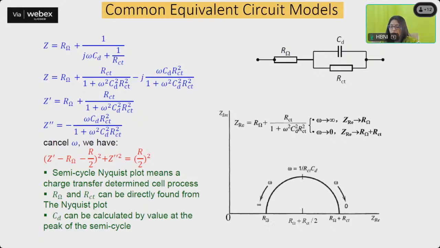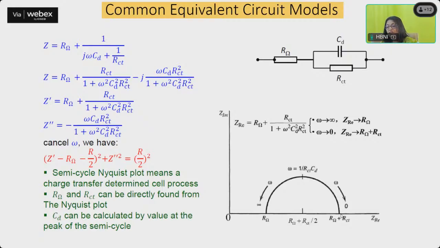And so now when you have a Nyquist plot with the semicircle, what are the things you are able to find out from here? This is something which is important. You have to understand that in this particular plot, you have a capacitance which is given by this point on the y-axis. You have an R omega over here, which is basically your coin cell's internal resistance or impedance arising due to the assembling materials, your electrodes, your electrolytes. So all these interfaces are going to have some kind of impedance. So that is the resistance which is coming over here.